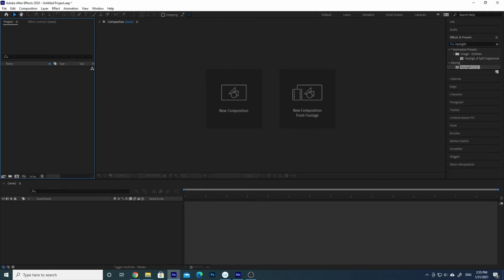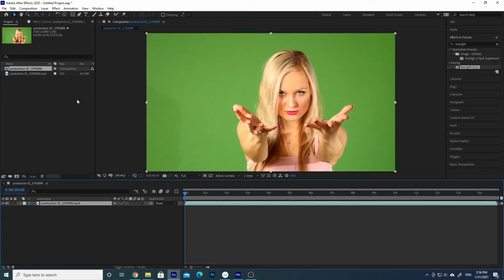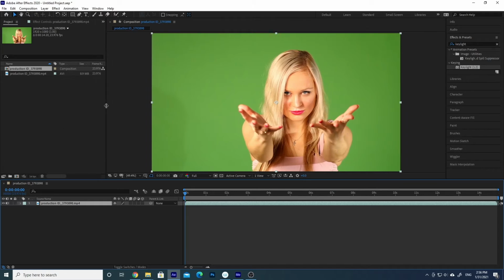You are going to drag and drop your footage into the project, and once you have done this, just click on the MP4 and drag it over the Create Composition button. This will automatically create a composition with the same properties as the MP4. So same length, same FPS and same 1920 by 1080, and here we go. So I advise you to take this configuration in After Effects while compositing.